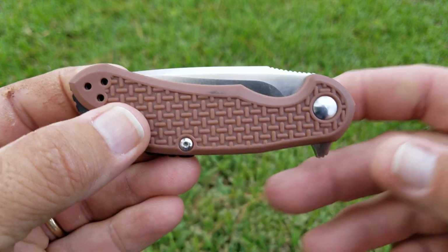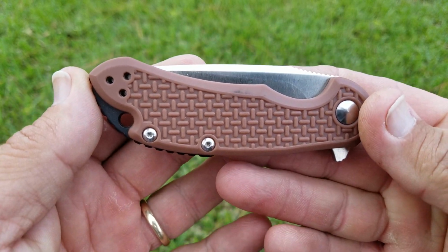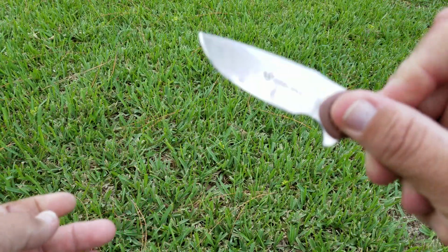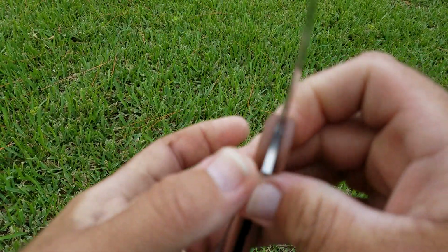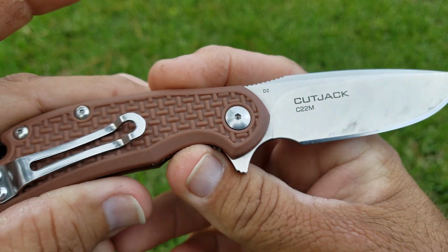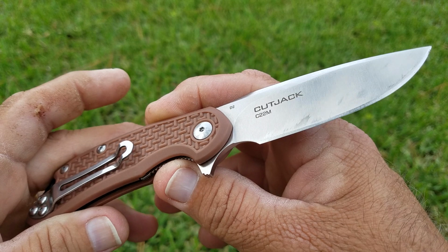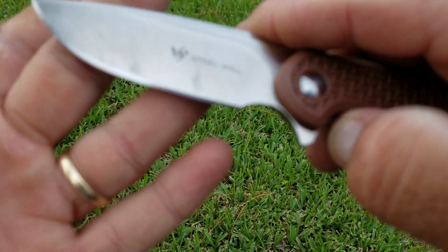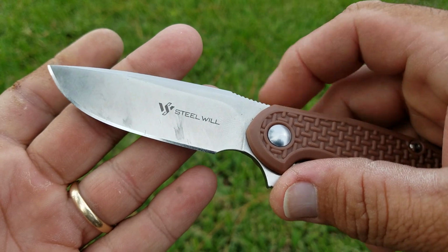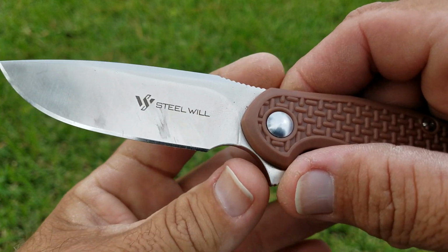Alright guys, it's been a minute since we did something besides edge retention testing. So what I did is I went ahead and took this mini cut jack in D2, and I wanted to see if I could make it 10 days on a single sharpening just using a strop as maintenance. So that's exactly what I did.